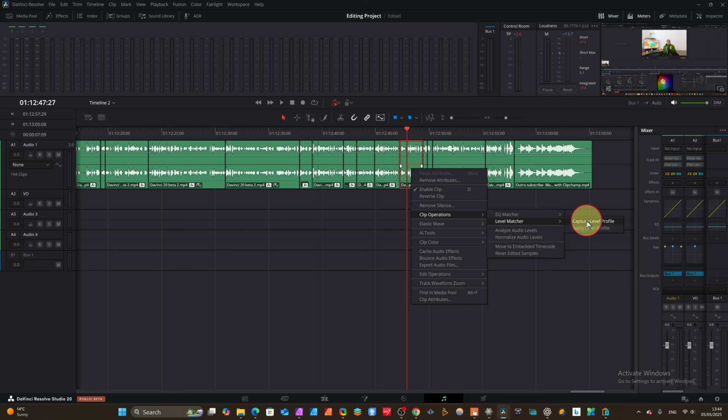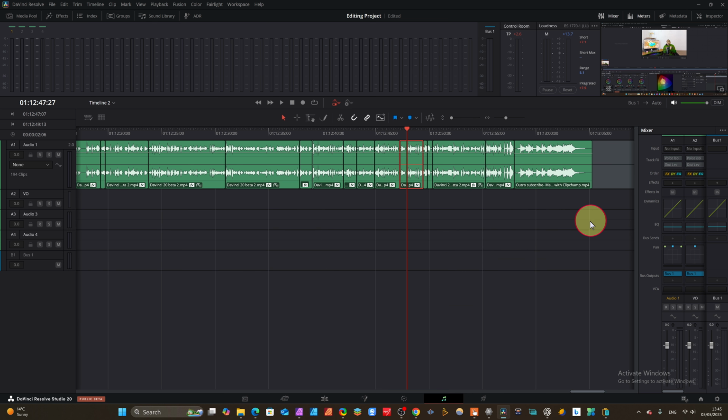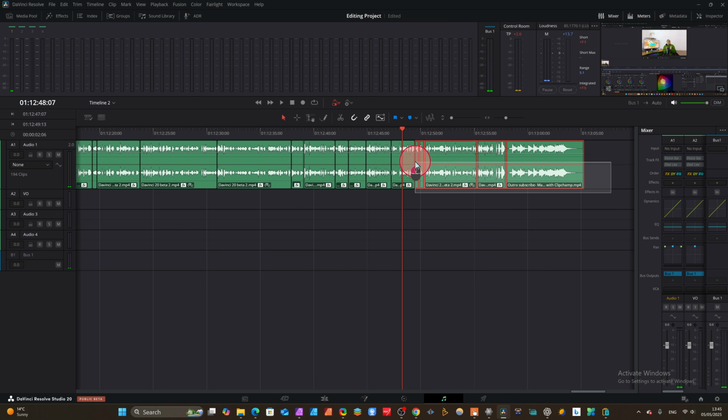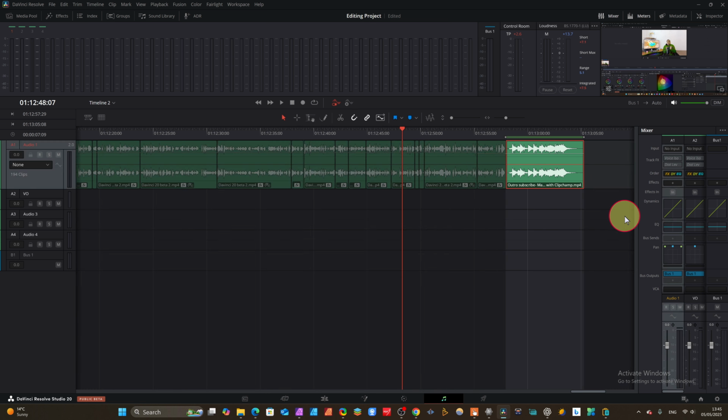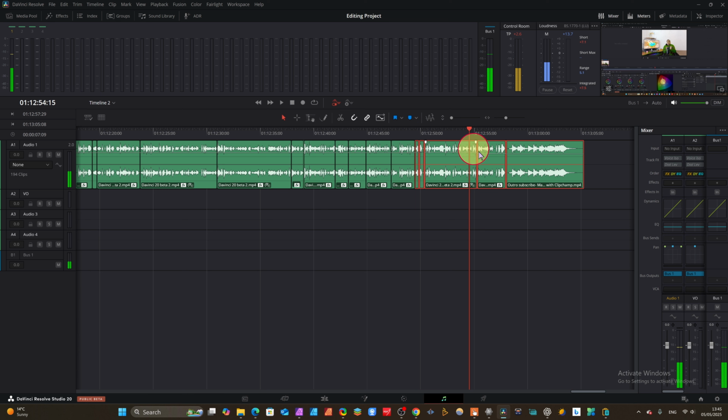First we capture and then we will apply to the next. Just we capture level profile here, and once we have captured, we will come here and select all these three, and we want to apply here. We come here to operation here, level matcher, and we'll just apply.